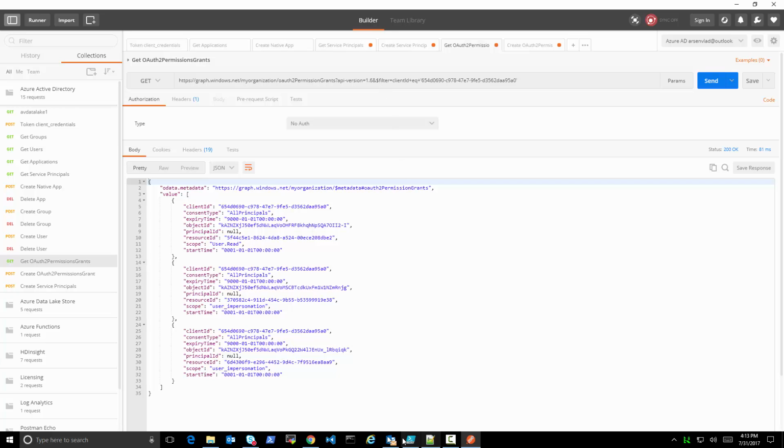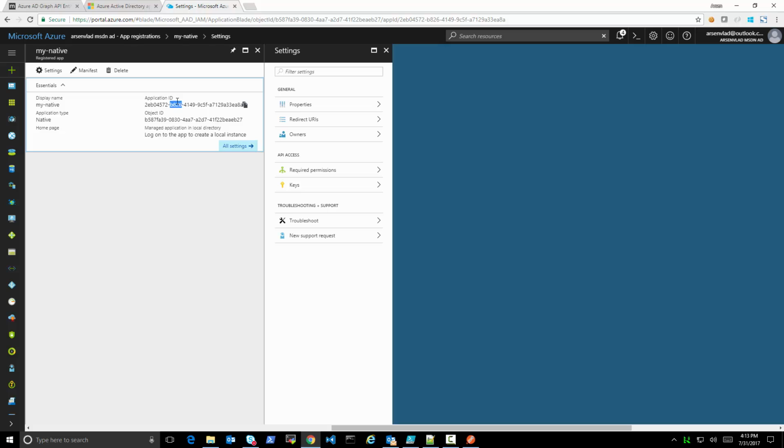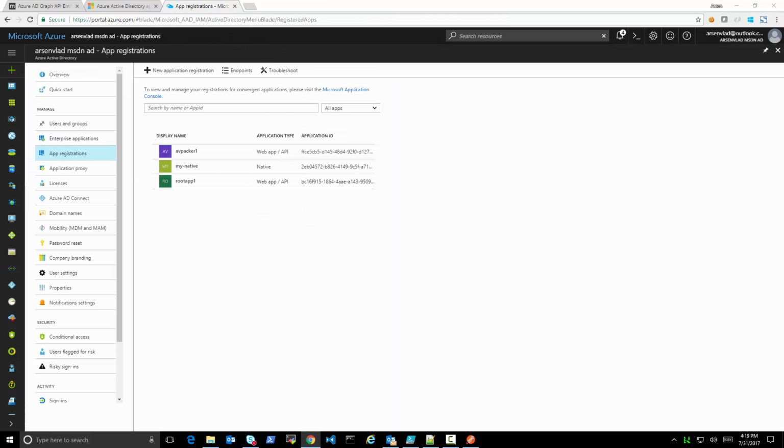Next step will be to actually try to use this app and authenticate as a user against this app and see if we are able to access Azure Data Lake Store or get a token from this app that we created programmatically. Give me a second and I'll be back with that. Okay, so now let's confirm that this native app is actually useful for us.